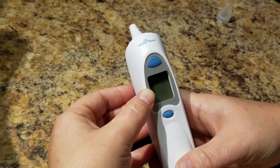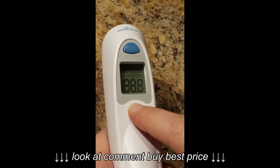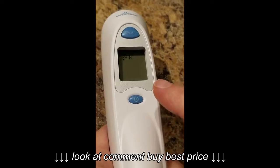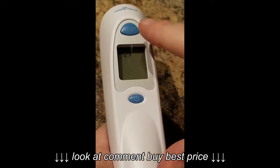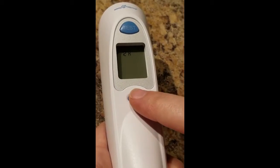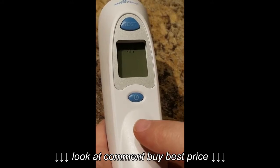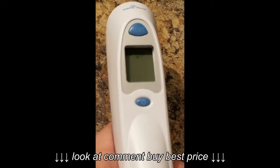digital ear thermometer. Alright, this is how you set the time on the thermometer. Just hold down the power button for 3 seconds. It'll pop up and say 24 hours at the top. You can change it to 24-hour format or 12-hour format. I prefer the 12-hour. So once you've got your selection, hit the power button again, and it's going to bring up the time. And the time is now 11:30.